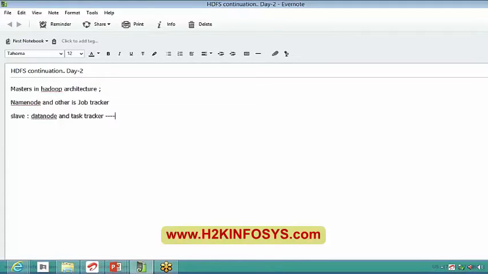On a high level, the job tracker is associated with the name node and the task tracker is associated with the data node. In the sense, the data node and task tracker will sit on a single machine and the job tracker and name node will sit on another machine, on a single machine. And don't worry about the secondary name node, you can have it as a unique node itself.